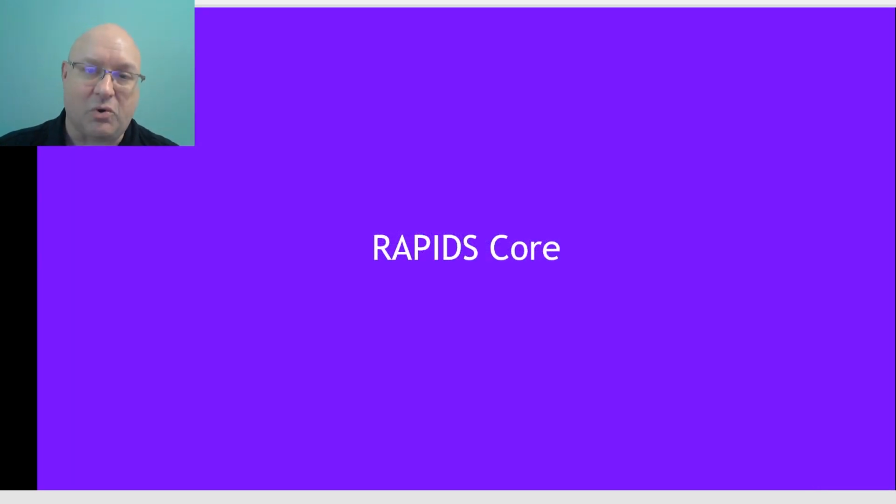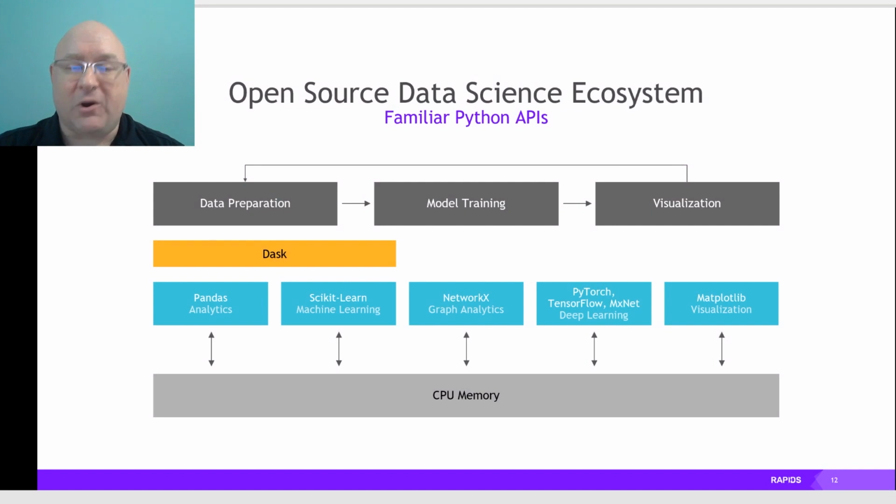Let's talk about the core of Rapids. I should mention, this is all recorded, right? You're watching a recording, so you can hit pause anytime. I've got a lot of slides to go through. We're going to go pretty fast sometimes. Feel free to hit pause and read the details on the slides. I'm not going to be reading out every word on every slide.